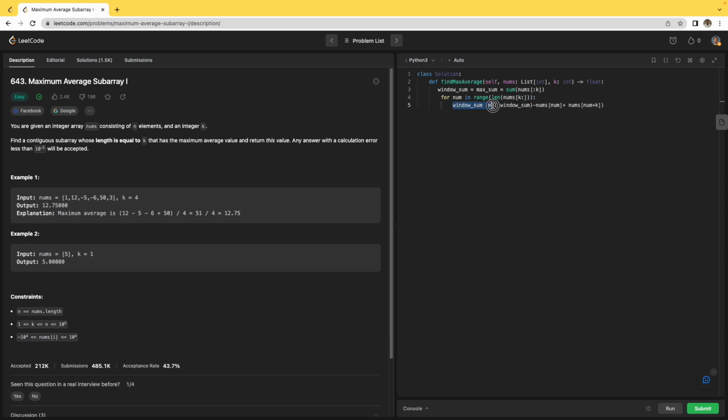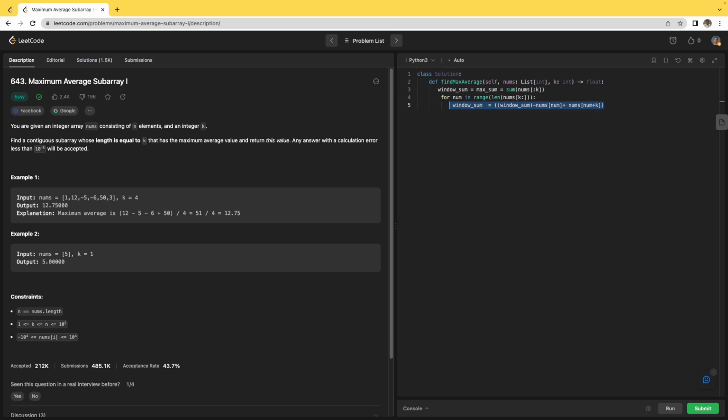We say the window sum, the sum of the current subarray, is the previous sum, from which we subtract the first value of the previous subarray, then add the next value after the last value of the previous subarray.